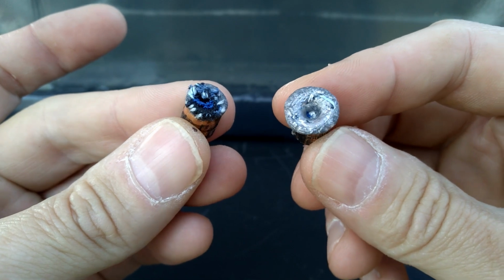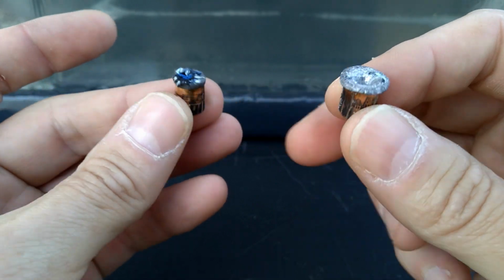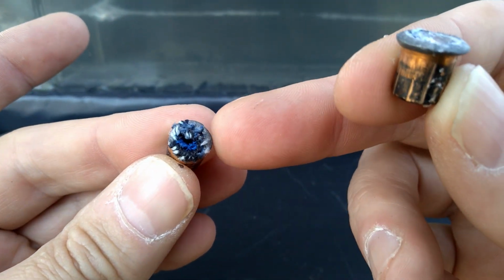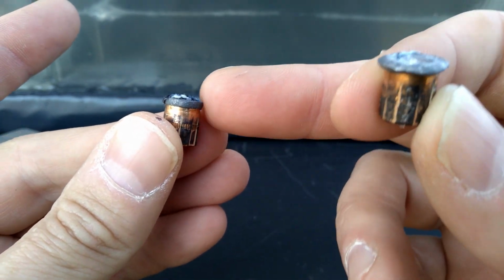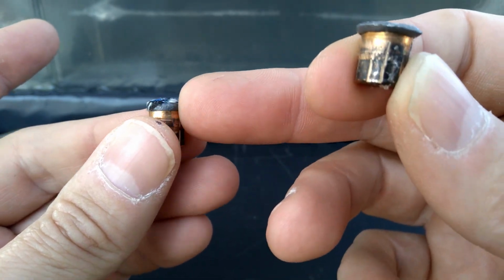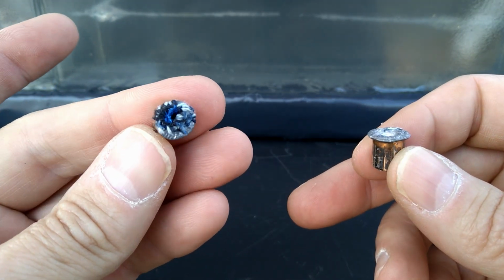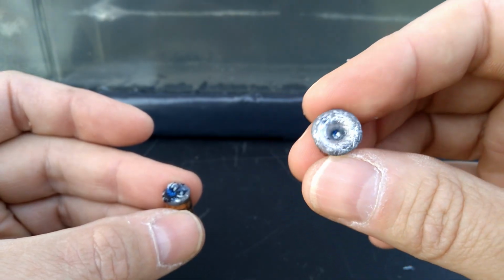All right, let's check out these projectiles, y'all. So obviously right here, this is the one out of the 3-inch 686. This is the one out of the 2-inch 856. Big difference between these two, as you can see. The 856 clogged up with that cloth big time. You can see it just packed down in there, so it just could not open up. Maybe the little bit of velocity that was lacking over this one caused that right there and just couldn't get it to spread out and dump that cloth out. But whatever the reason, it definitely could not get through that cloth. That cloth had its number as far as this 2-inch barrel. And this one here out of the 686, a different story, as you can see.